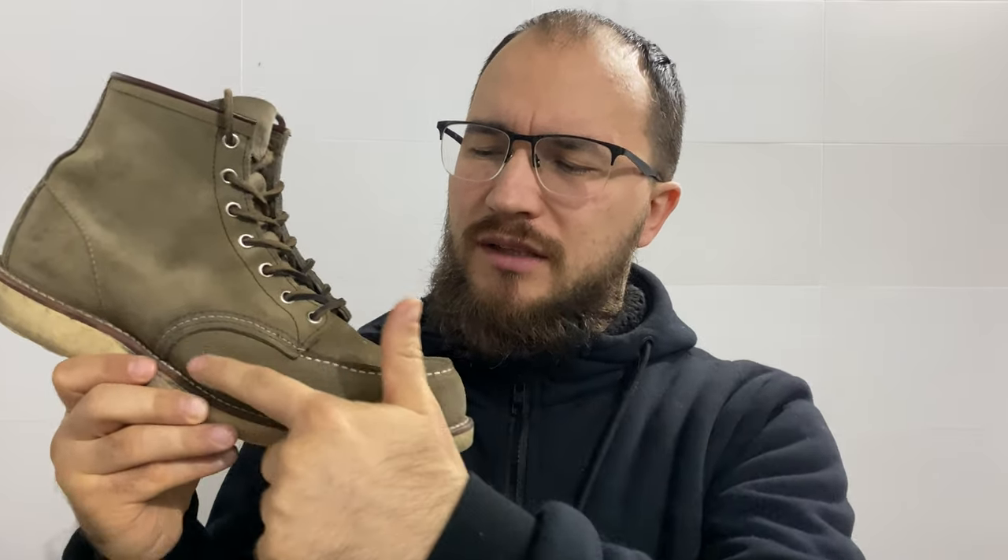The last one would be the ugly. Why would I say this about Red Wing boots? Just look at them — I know it's an iconic design, but I personally prefer plain toes, not mock toe. I don't like this seam being visible. In my opinion it's a horrible-looking piece that's not necessary economically, because probably this piece could be made from one piece of leather, but now it's two pieces and it's cheaper to make.